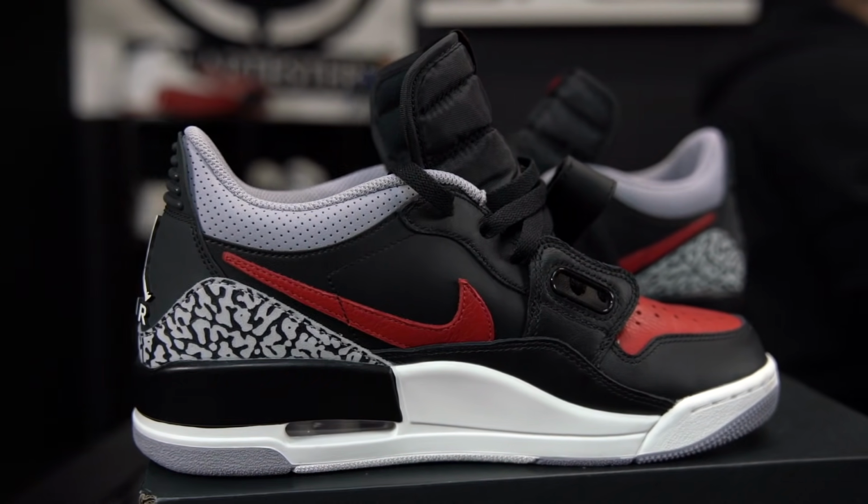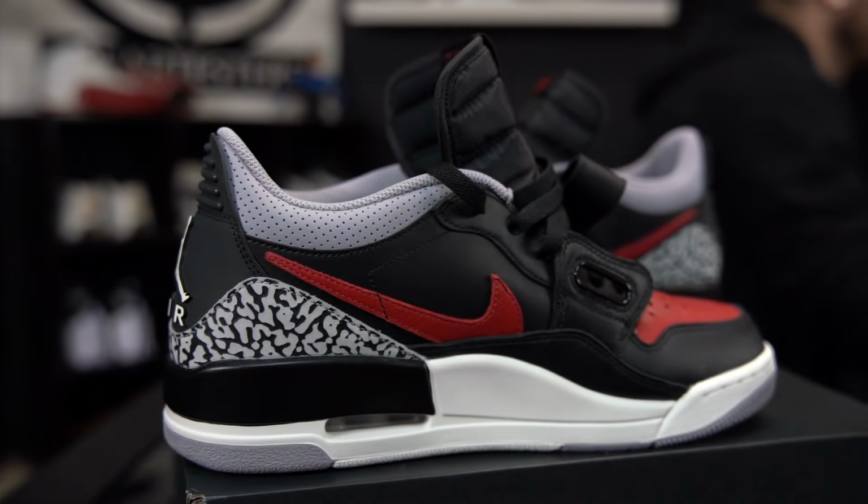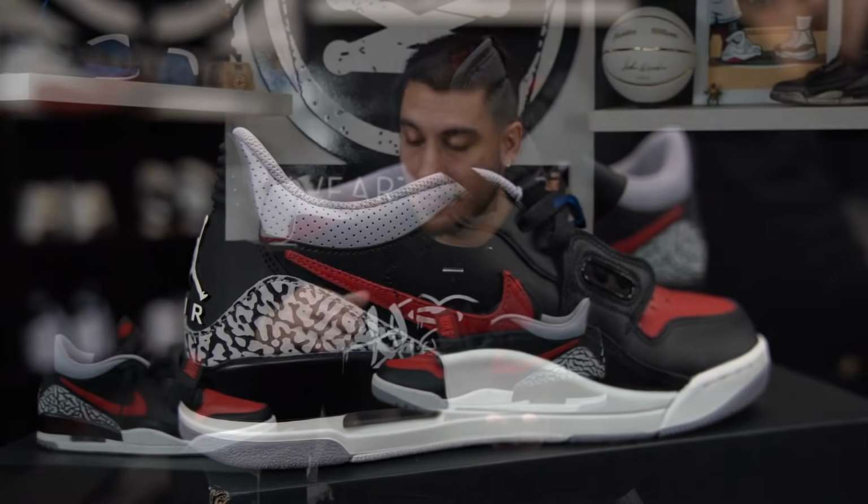I think it's this colorway. This colorway is fantastic. The materials on this particular colorway are awesome. I do not think that we're going to see this on future colorways. I think they're going to really cheapen it out on the rest of the colors, like they did on the previous release. The original handful were pretty nice, and then they've just been whoring them out basically in crappy materials and all that stuff. So don't expect much from future colorways.